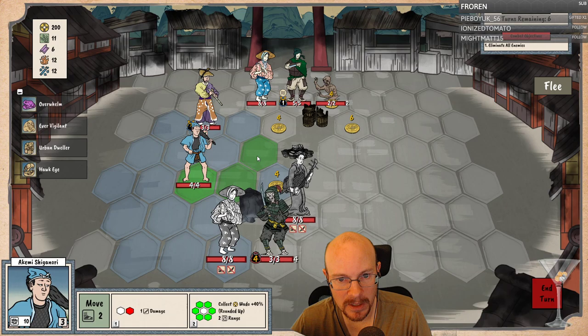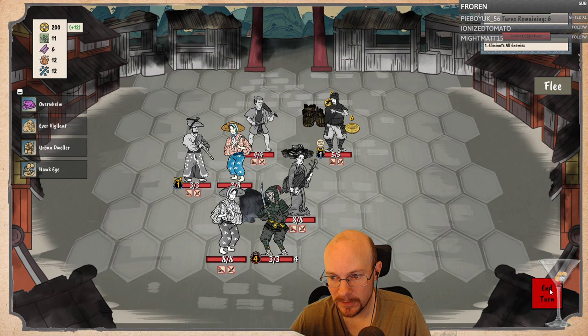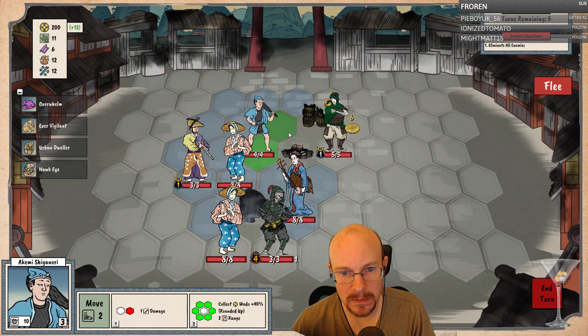Okay, surround this guy. Get these 2 gold thingies. This will kill you. Head down here. Beautiful. That'll pick up those guys.